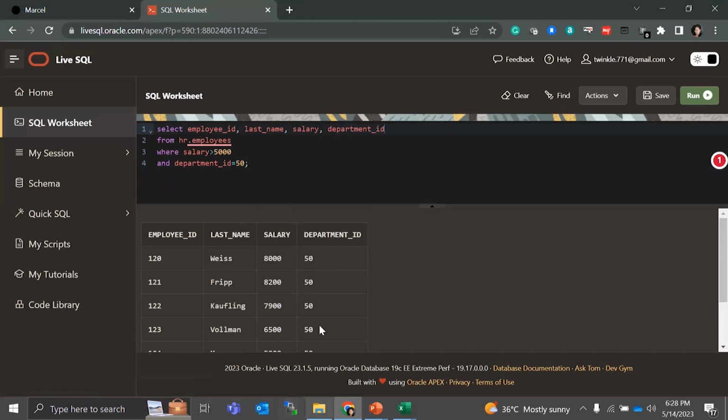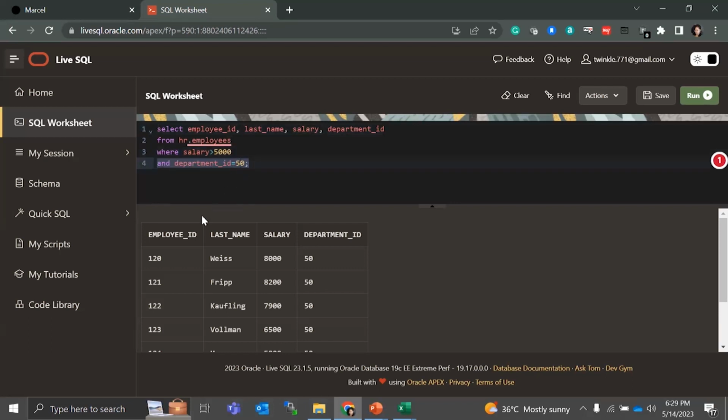Okay, so this is how we speak in English as well, right? If you would have asked someone, okay, give me the data where the salary is greater than 5,000 and department ID is 50, you would have spoken it in English in a similar way. Same thing, what we are speaking in English is what we are writing in SQL as well. Hence, in the beginning, I told SQL is nothing but English, but with a different grammar, right? So salary is greater than 5,000 and department ID is 50.